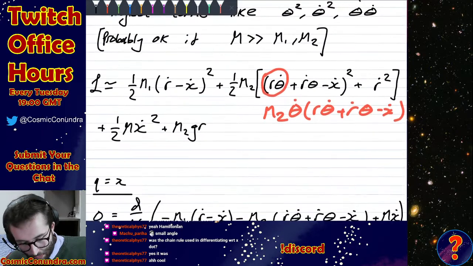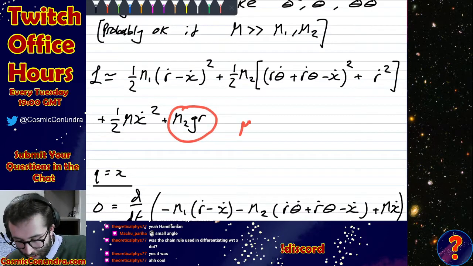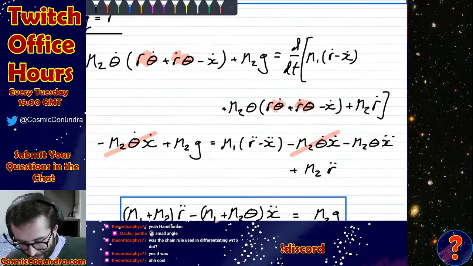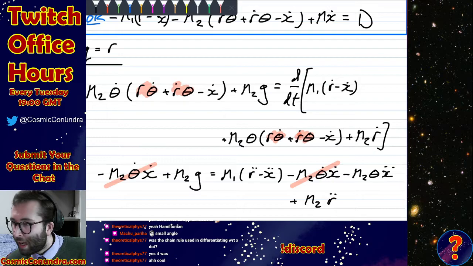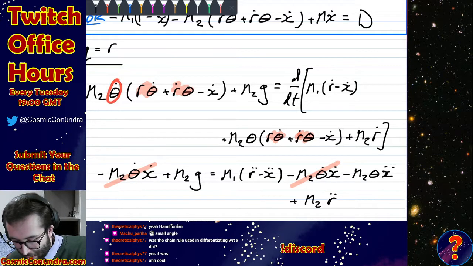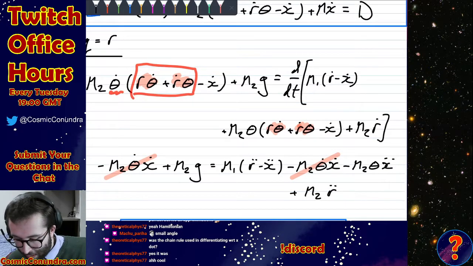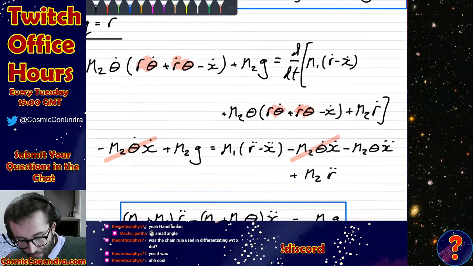Then the second one with an R, the only other one with an R, is this term here, which simply enough, when you differentiate, just gives you m2g. Okay. And that is where this comes from. So this is all fine, this left-hand term. But now remember, because we're only working to first order in theta dot, that means I can immediately scrap these terms here. Well, rather, scrap these ones highlighted in red, because when they're multiplied through by this theta dot, they will become second order. So in the next line, I will have scrapped these.